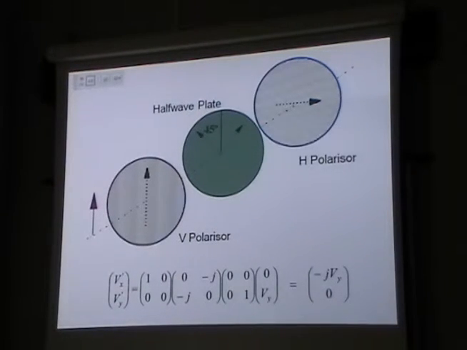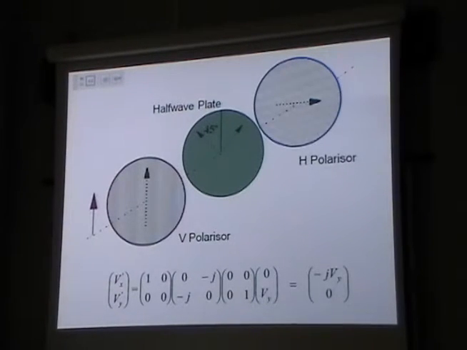I start off with an input direction of light. Now remember, my light goes this way. So here's my input, vertically polarized light. The matrices go the other way, so here's my input light here, that's the vertical component. Here's a vertical polarizer, which looks like this. Here's a half wave plate. A half wave plate means it has a retardance of gamma, so gamma equals pi. And I've oriented it at 45 degrees to the axis, so psi is 45 degrees. Put that into my nasty matrix you saw previously, you get back to the Jones matrix of a rotating wave plate. Horizontal polarizer, like so.